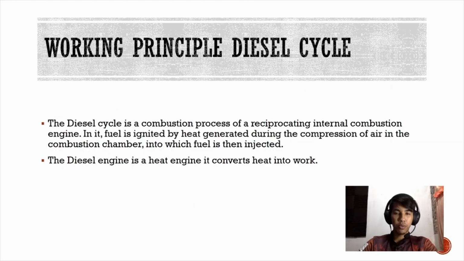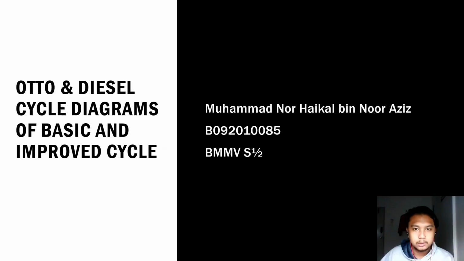The working principle of the diesel cycle is a combustion process of a reciprocating internal combustion engine. In it, fuel is ignited by heat generated during the compression of air in the combustion chamber, into which fuel is then injected. The diesel engine also is a heat engine, it converts heat into work.